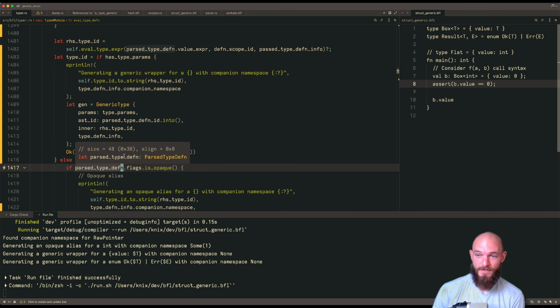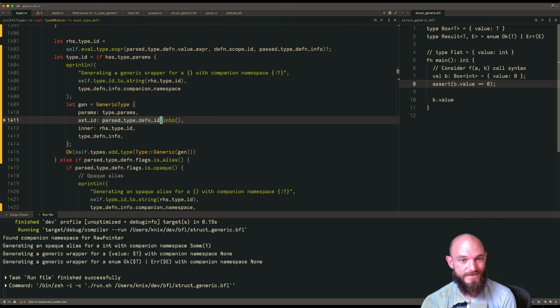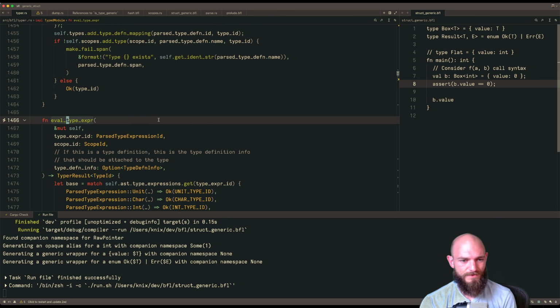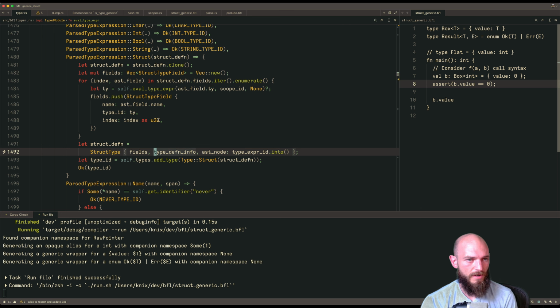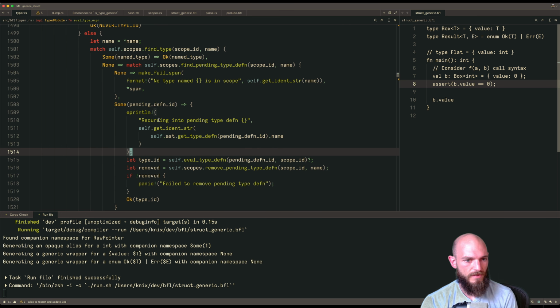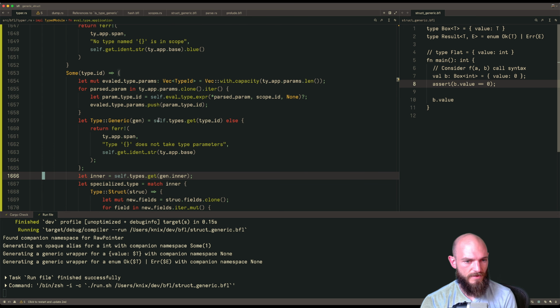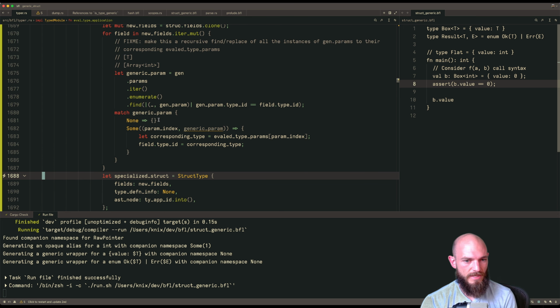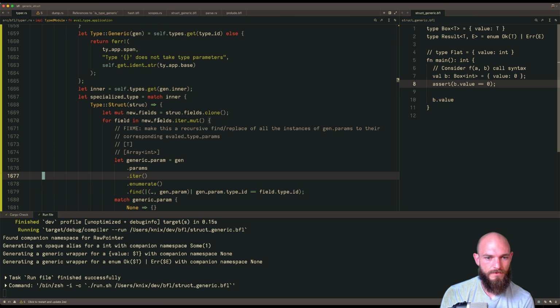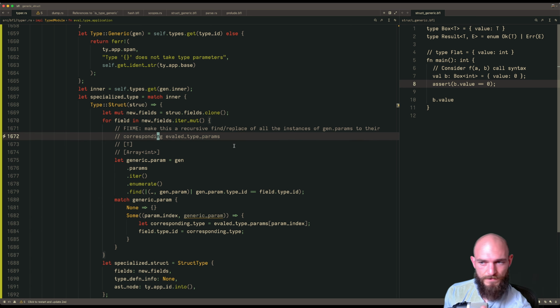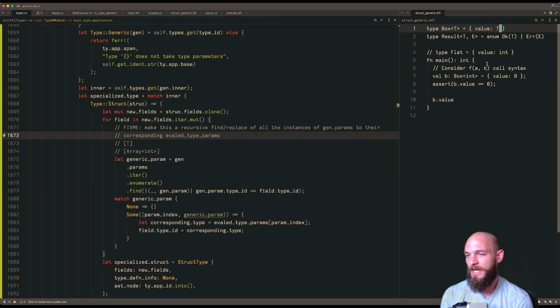So we're not done, because we hard-coded the heck out of this part, because we only did structs and we only did the easy case.